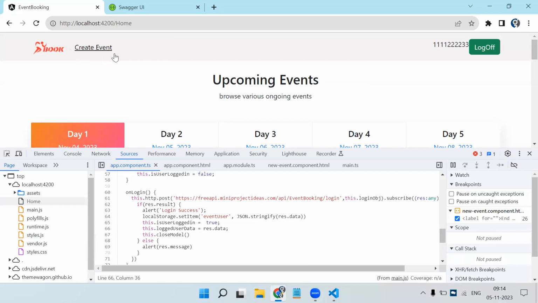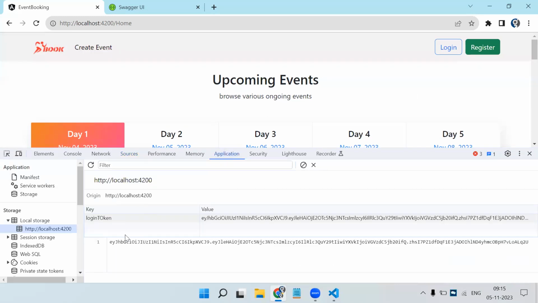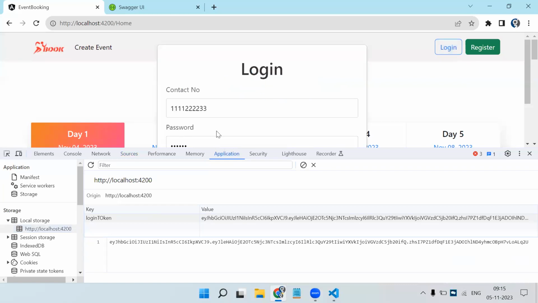So now this event, this navigation link should be visible if only event planner is logged in. Let's try to log off, but still it is visible because we haven't added that check, right? So let's try login again.